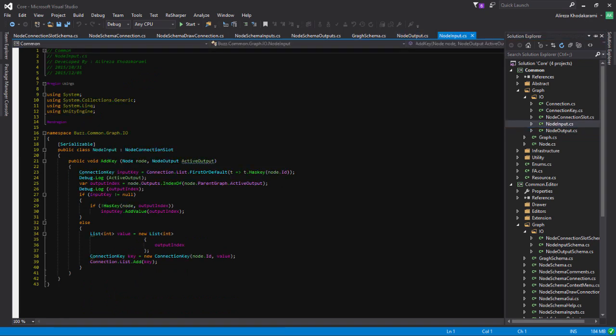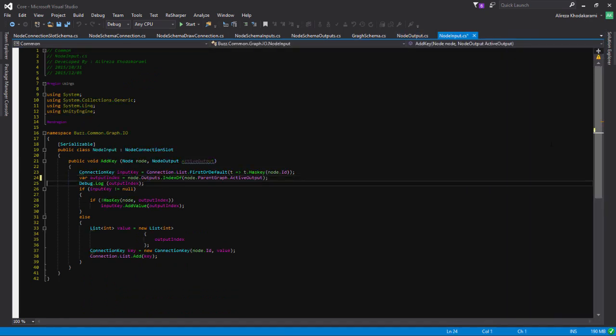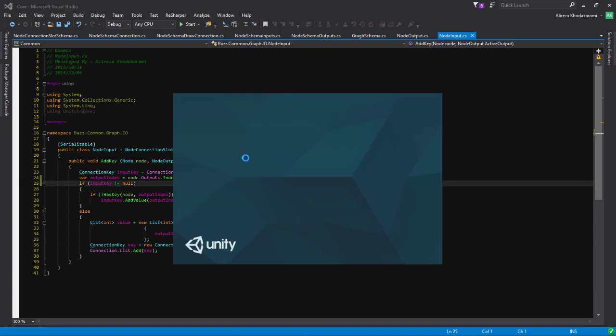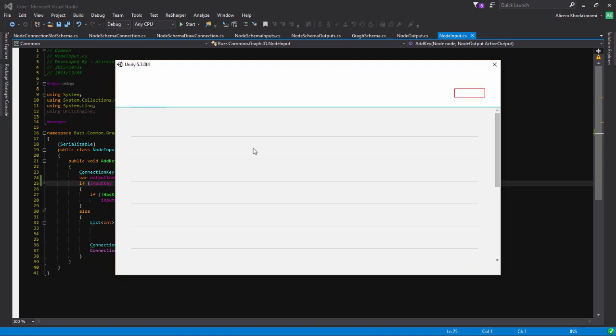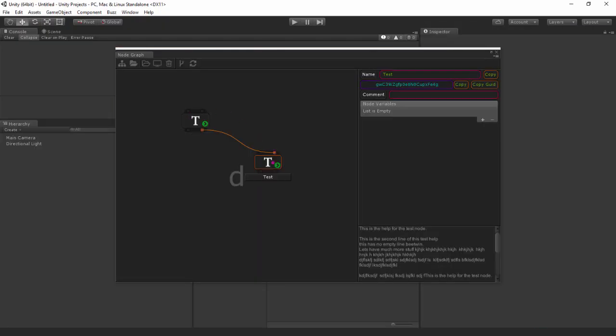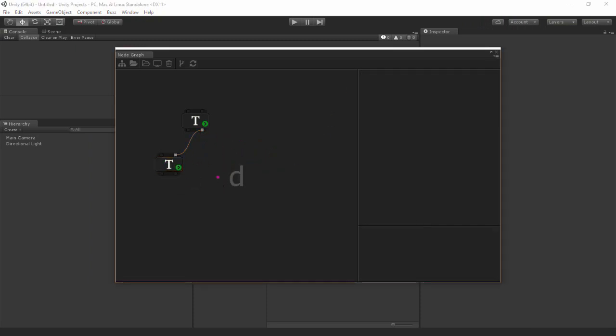Here. Okay, so if I load Unity now, you see it kept its serialization, every data, everything, and I'm happy.